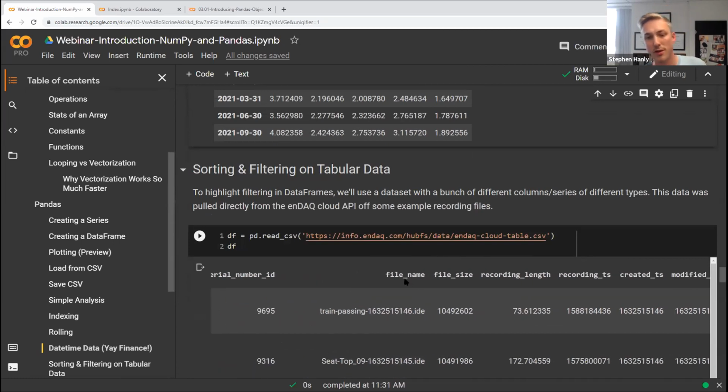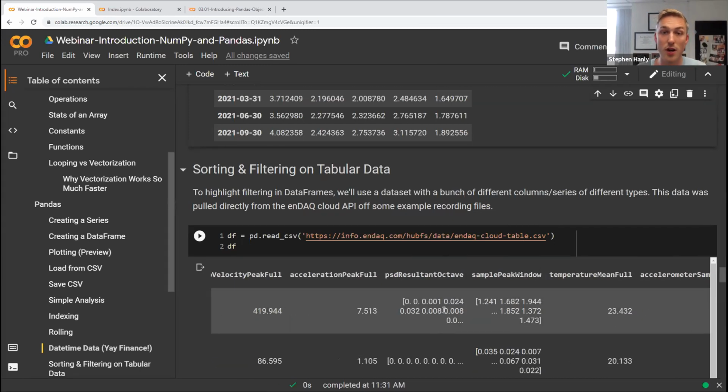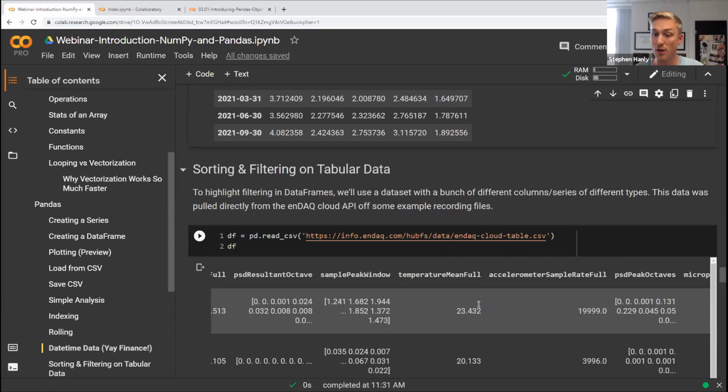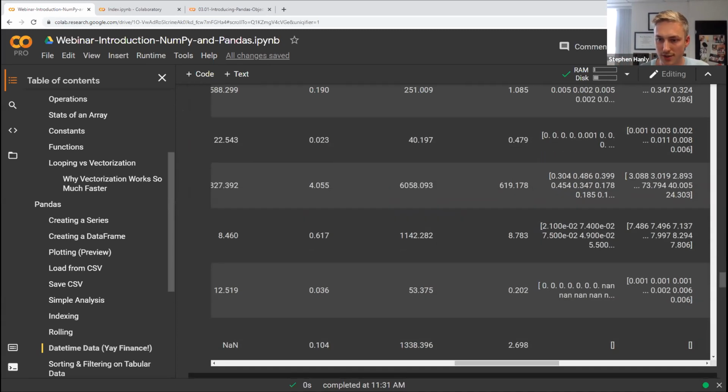So you see the serial number, the file name, the size, some of which have simple floats that define the velocity RMS, for example. Then others are full-on lists that describe a resultant power spectral density. So all this can come into the data frame. Again, they're not all the same type as you see, and we can downsample and filter nicely and easily, which I'll do in a second.